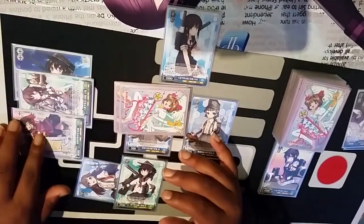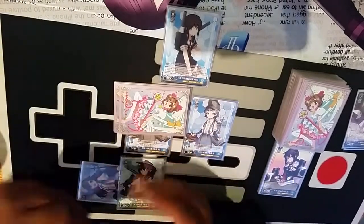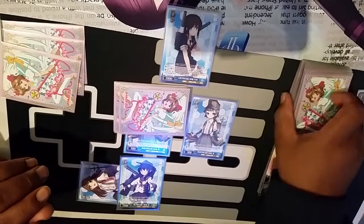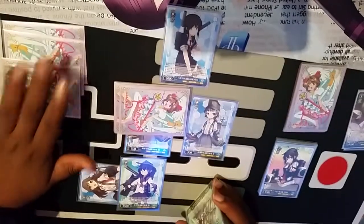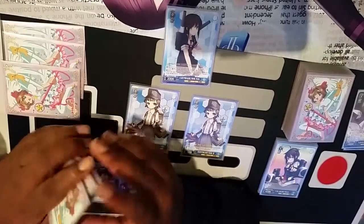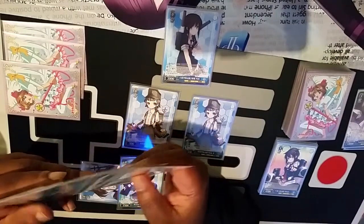So first off, you can see my stock has one climax in it. I feel like if you have this many cards in your deck, then it's not as bad than if I had, say, this many cards, because you want to make sure you get these out of here before you deck refresh. So what I'm going to do here is just play a fake round.